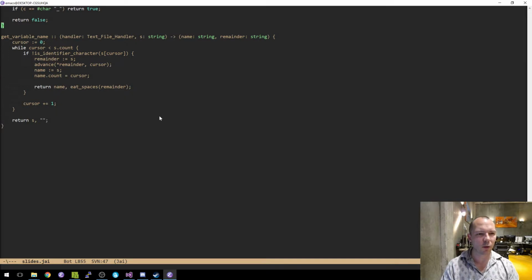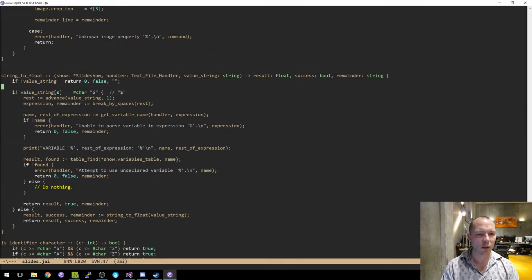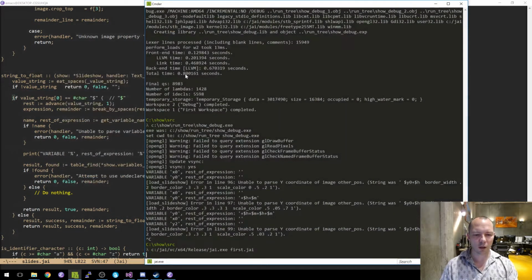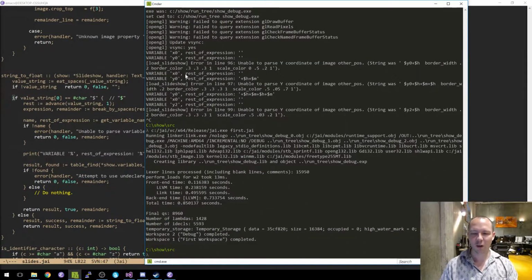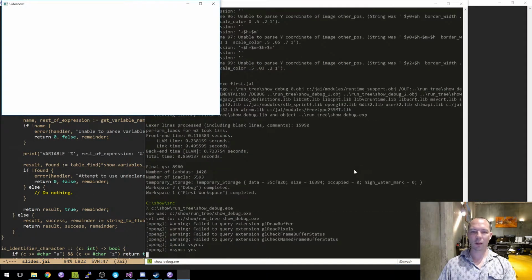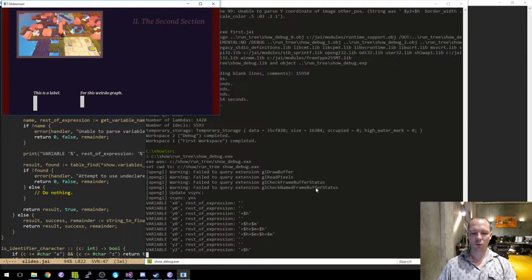The problem is, I believe, that we want to eat spaces here. For some reason, and I'm not going to think about it too much right now. But, you know, we check the first character to see if it's a dollar sign. So if we get something with spaces in here, then we'll say, oh, it's not a dollar sign, and then we won't go into our variable parsing. Now, why exactly that's happening, well, I don't know, but I don't want to worry about it.